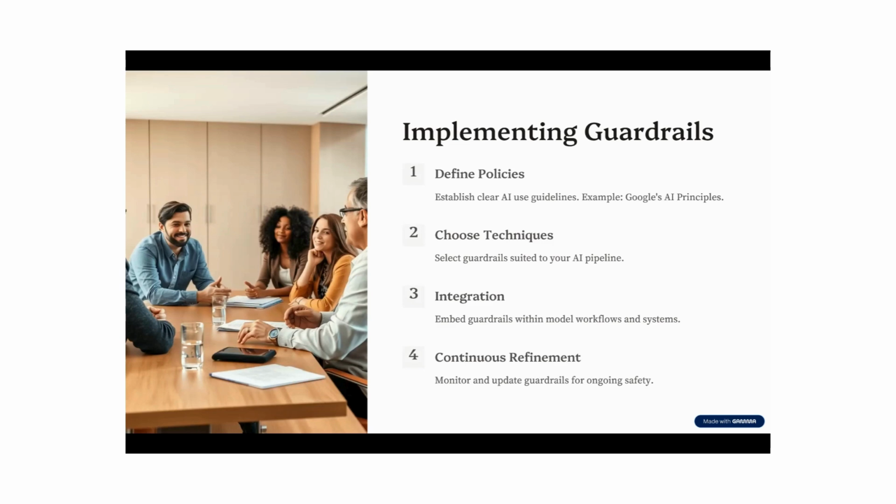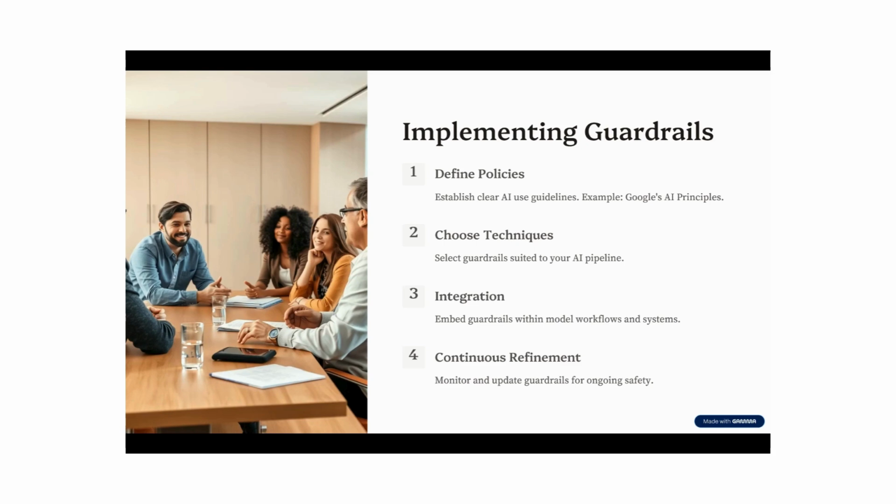Now, implementing guardrails, how should we do it? Till now what we have seen is what guardrails are, why we need guardrails, and what kind of guardrails we have. Now we need to see how to implement them. Define the policy, that's the first step. If you work in an enterprise organization and you have adopted a new AI tool to improve your productivity, let's say you start using GitHub Copilot in your software organization, then you would lay down some policies on how to use GitHub Copilot, what kind of inputs should be there, what kind of outputs are expected, and how much you should use. These are the policies which you can limit as well.